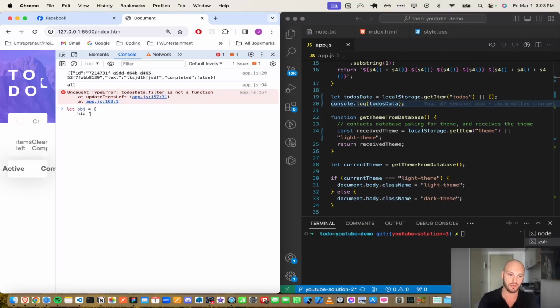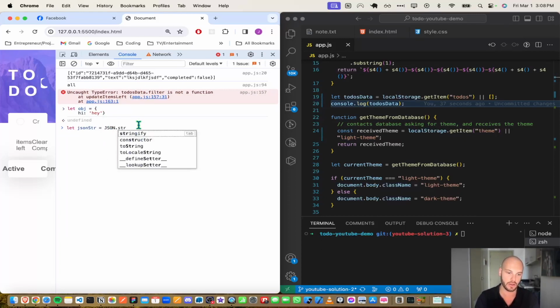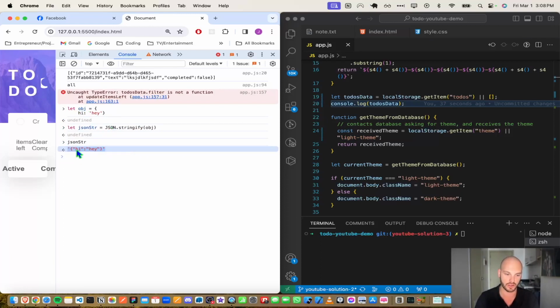So let's say we have an object, and then we JSON.stringify our object, JSON str. So the JSON stringified object looks like this. Now let's say that this is what we store in local storage.